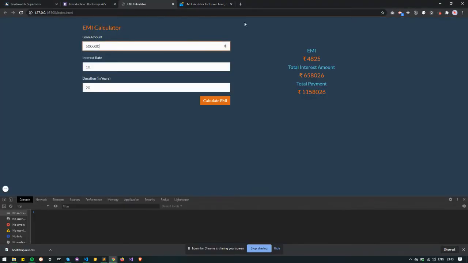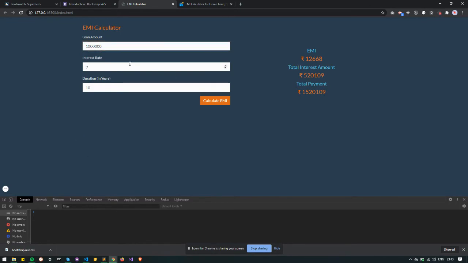Now things are looking good, I hope. Okay, that's working, right? Let me change the interest rate to 9.5. That's fine. So even if you remove this calculate EMI button, that's fine.